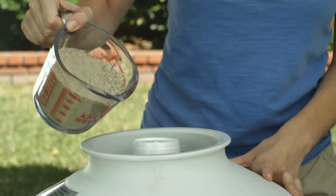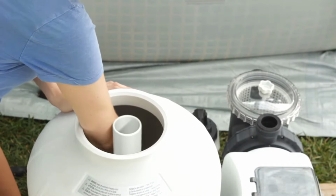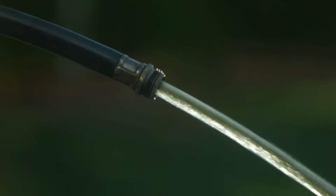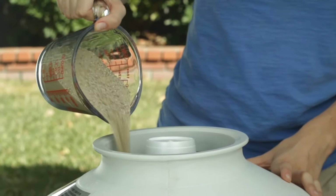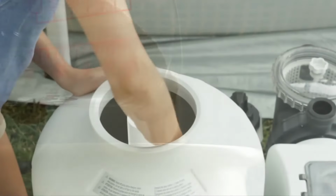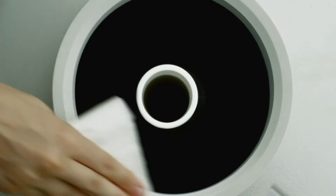Refer to the chart in your manual for the quantity of filter media required for your filter pump. Slowly fill the tank with sand using approximately half the recommended amount. Distribute the sand evenly in the tank. Add some water to the tank. This will hold the sand in place when more sand is added. Resume filling the tank until the sand is between the minimum and maximum marks on the pipe, and again distribute the sand evenly in the tank. Remove the cup or sand shield and wipe away any sand from the edge of the tank.